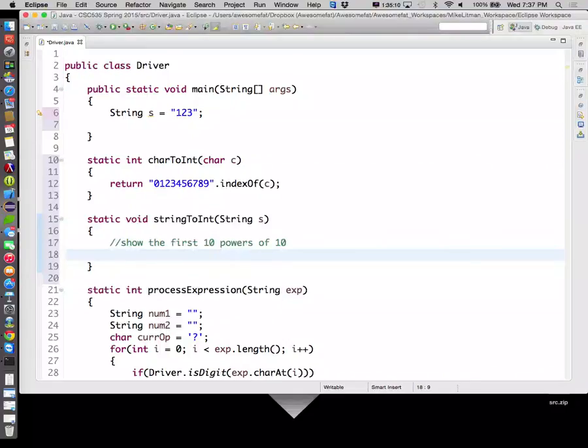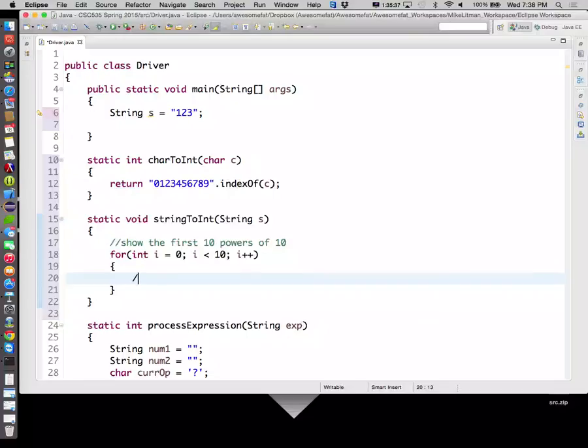What's the second? 10. What's the third? 100. Okay? So I want to show 10 of them. So how do I do something 10 times? A for loop. For loops are, we're doing repetition, so we're going to use a loop. And we're going to use a for loop because it's a counting type problem. So I'm going to say for int i is equal to 0, i is less than 10, i plus plus. That'll do something 10 times.